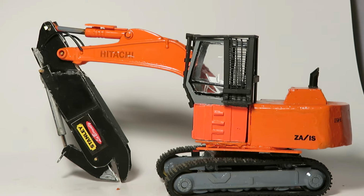The shear, I believe I built maybe in either 2012 or 2013. And kind of just fitted it on this recently, just to finish it off, since I thought this needed an attachment on the end. And the raised cab and cab guard kind of made it set up to be a demolition machine, so I figured it would be just nice enough.